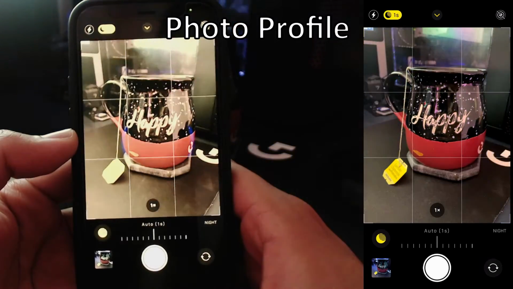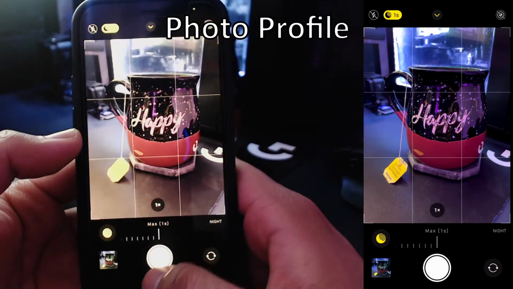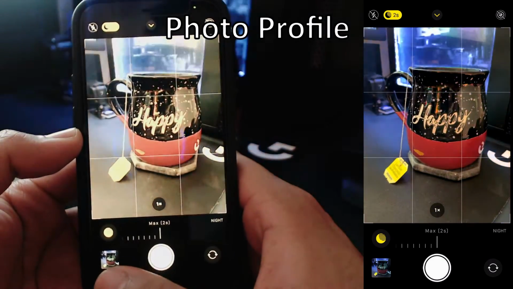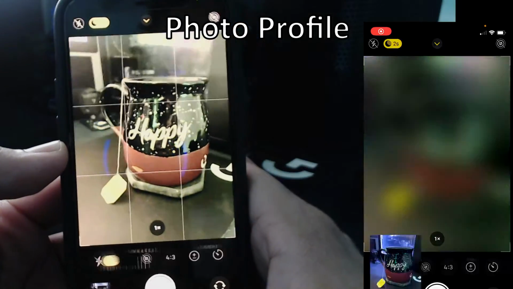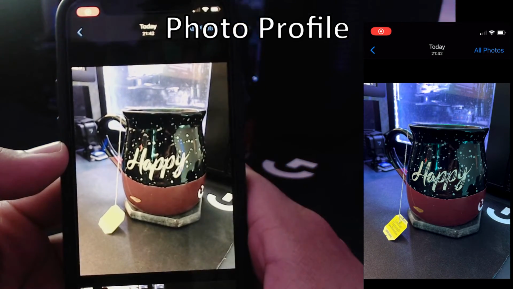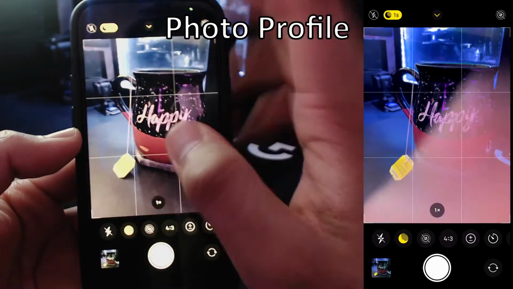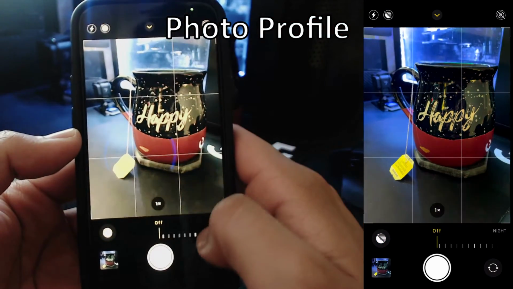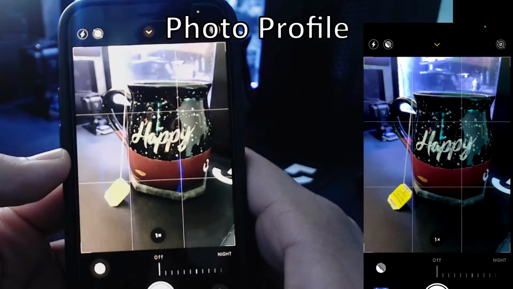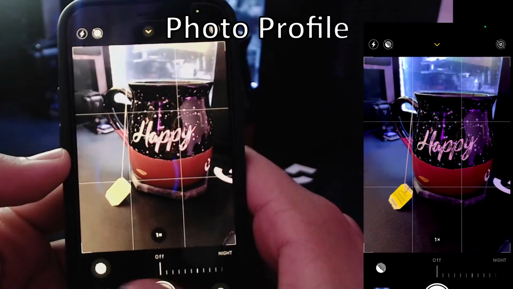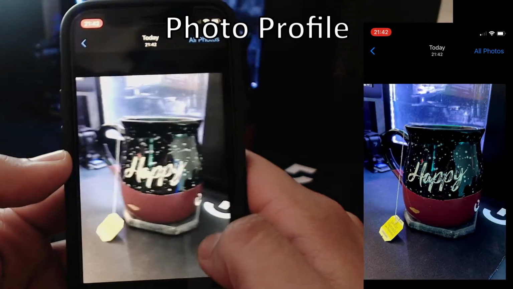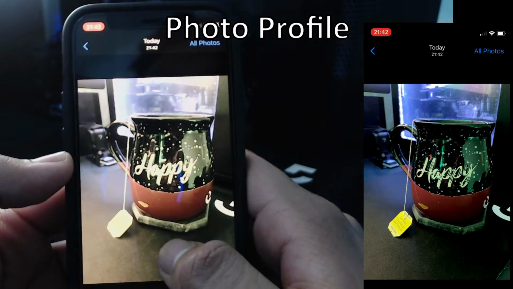So let me show you what I mean. You're going to see that it freezes the frame for a moment. That was quick. It just took the photograph, it analyzed the scene, and when you preview the photograph, you're going to see that there's more detail and more light on the scene for your picture. If it's disabled, so let me disable it now and take a photograph, you can compare one from another, which one is brighter and which one is darker.